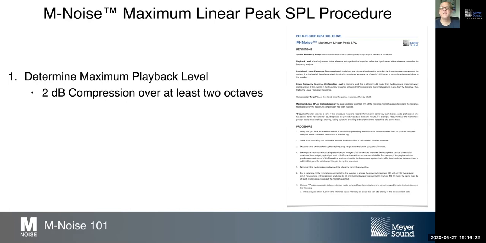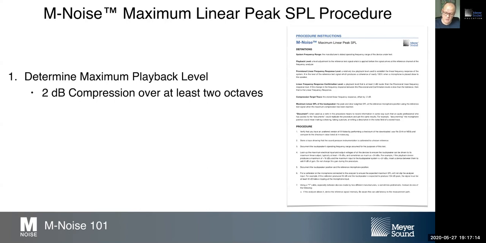Well, why don't you do 1 dB then? Well, 1 dB has been determined experimentally to be too small of a difference to make the test repeatable. That is to say, if I were to hand out this procedure to 10 people and say, go measure the same loudspeaker, I would get different outcomes, because 1 dB is too small of a difference to make the test repeatable. It has turned out experimentally that 2 dB is the right order of magnitude to get consistent results, which means that if you aim for 2 decibels of compression and I were to have 10 individuals execute this test, I'm going to get results that are in good agreement with each other without destroying the loudspeaker, because it's a non-destructive performance test. So when we see 2 dB of compression over at least 2 octaves, we say stop. This is how loud we can drive the system.